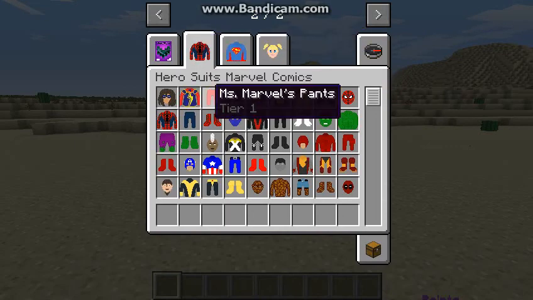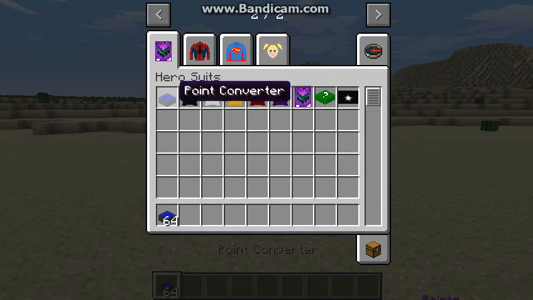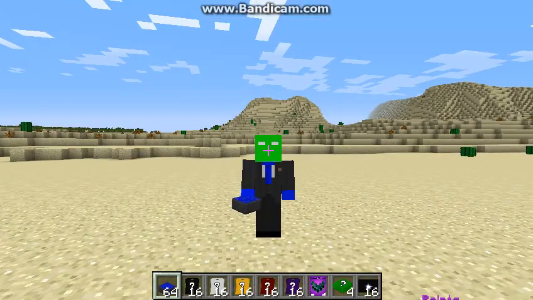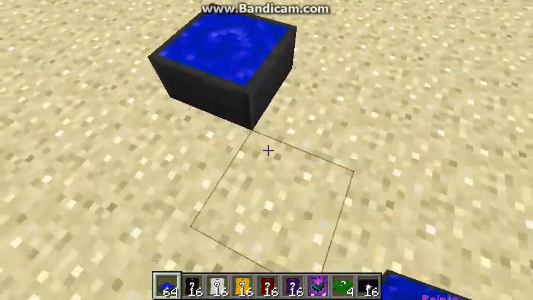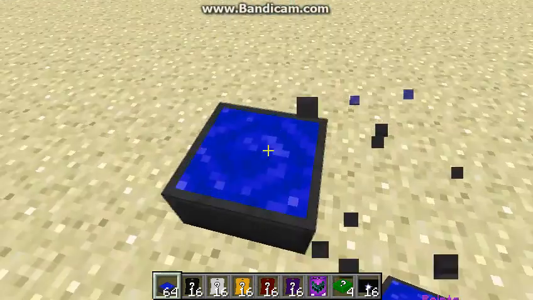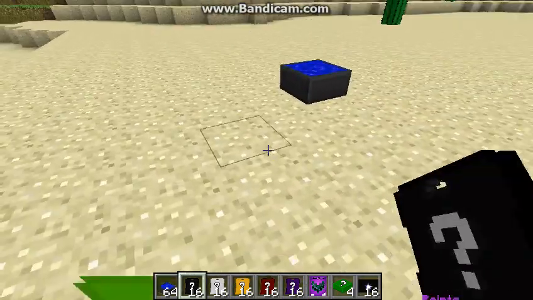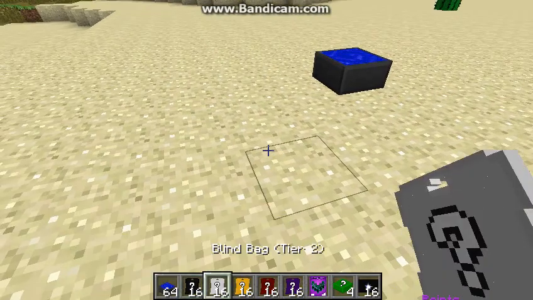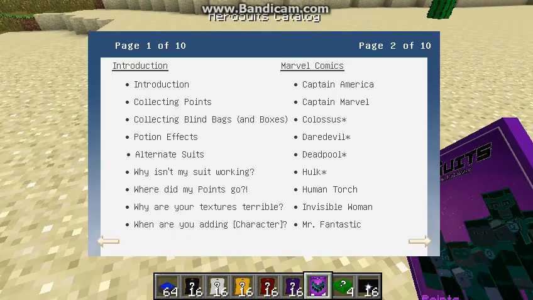Okay, so we'll start with Marvel. First, I have no idea what this stuff is, so I might as well check it out. Okay, let's see what. Oh my gosh, oops, I just paused the video. Can I go in? What's this called? Point converter. So if I put that there, can I teleport to the other one? I'm so confused. Okay, screw that. Wait. I got armor. Oh, so you can get armor and stuff. That's cool. Introduction. Oh, this is really cool.